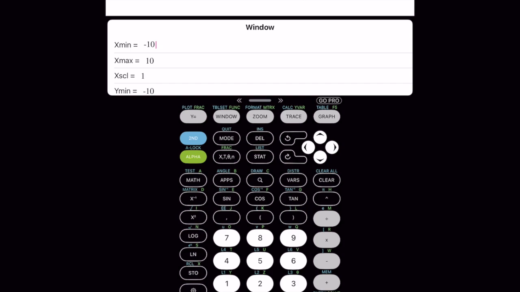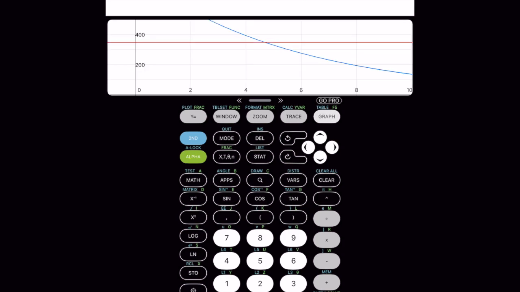So we're going to go into window, and we learned to change our x minimum to -1. And then our x max, we're trying to predict how long it's going to take it. So I'm going to leave it at 10. It might be more, but I'll be able to go back and change my window. Our x-min and our y-min, it's just easier to make them both -1 because we're looking at mostly positive data. And then the y max, whatever your second equation is, so in this case it's 350, you always want to make it more than that number. So I'm going to make it like 500 and then hit graph.